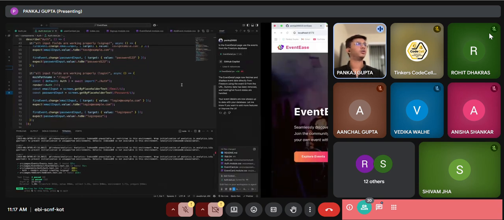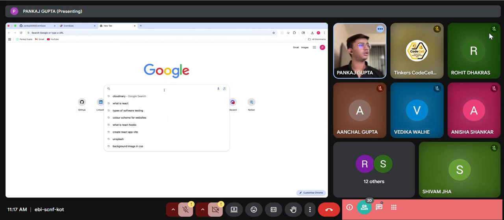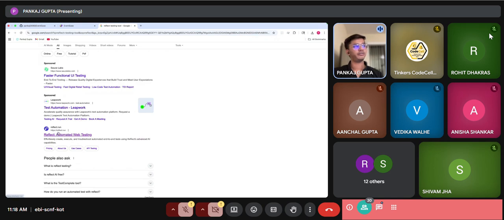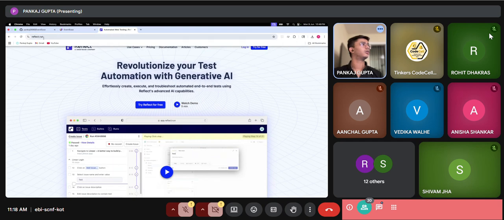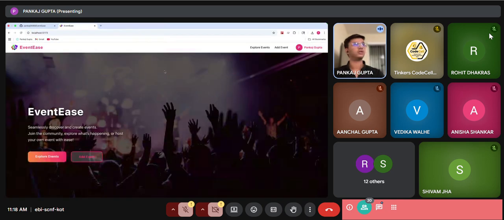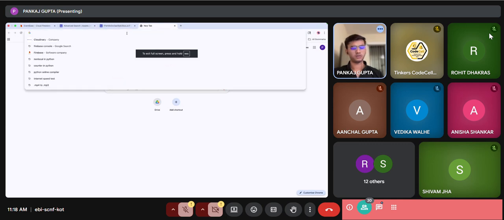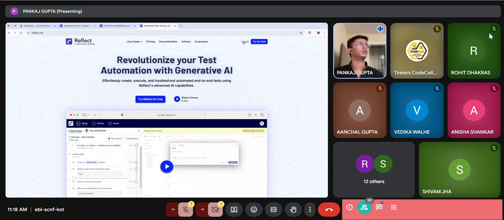Okay. So you can just go to the Reflect testing tool. So the domain is reflect.run. You can just go there. Okay. I'll just open it in this browser. Okay. And just log in.